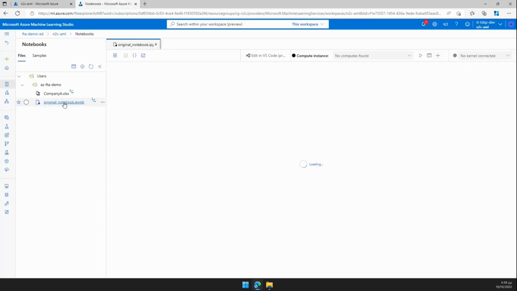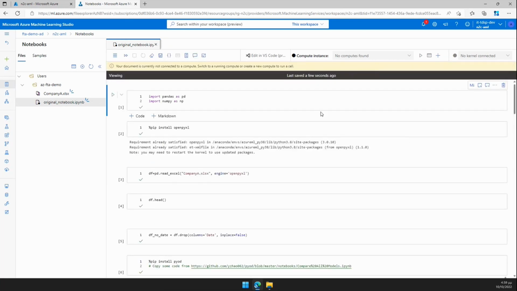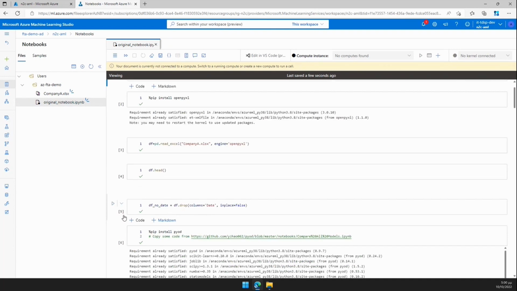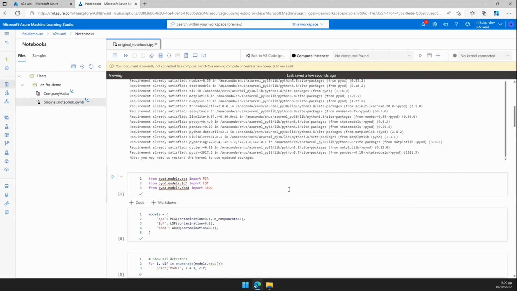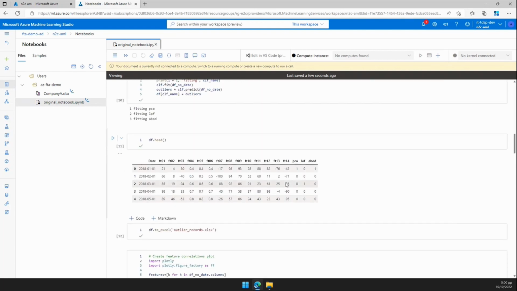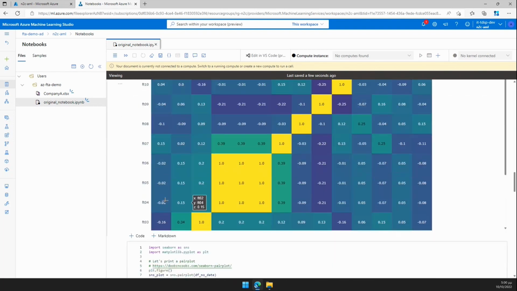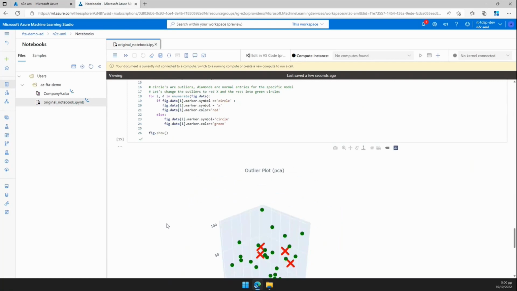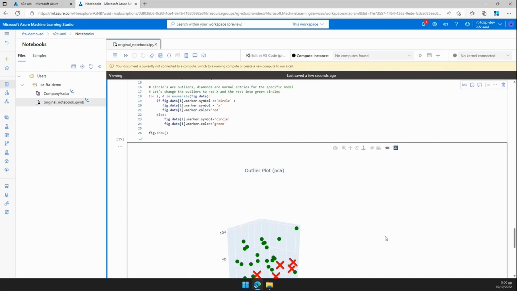If I open this, this is a notebook which contains an analysis, and let's see what it does. Basically, it does some imports and installs some dependencies. It then reads the Excel file using the dependency that we just installed. It goes through and installs the PyOD package to do the outlier detection. And then it prints out some rows of the data set. It also creates a couple of graphs, etc. So for example, this is a Plotly graph where you can get this nice interactive UI.